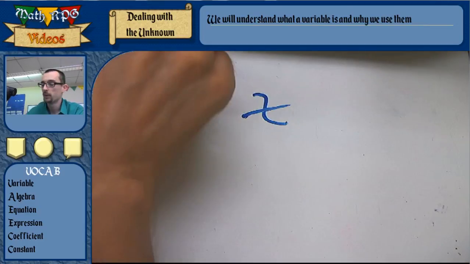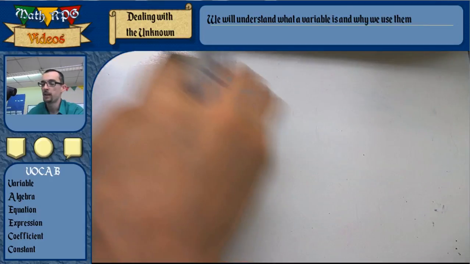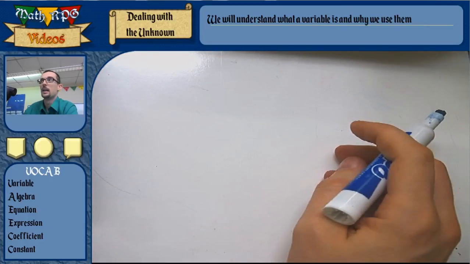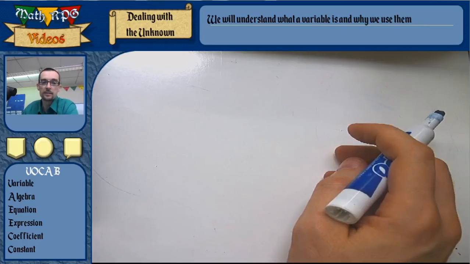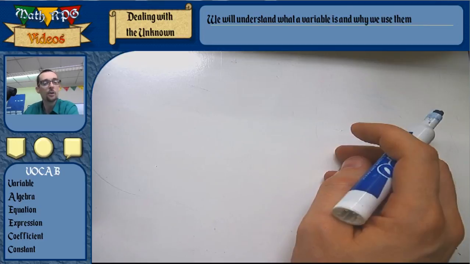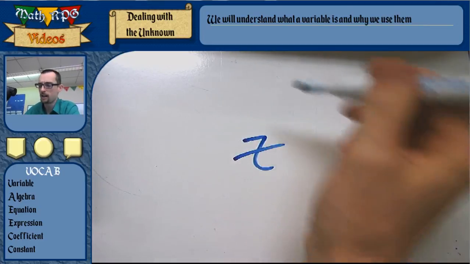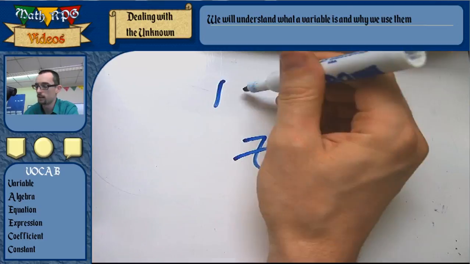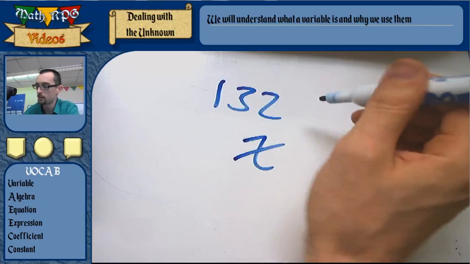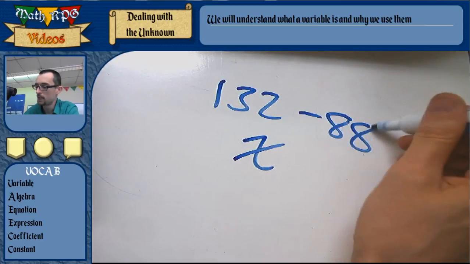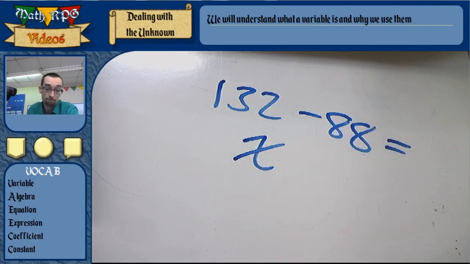So if I ask you, okay, if Mr. Baker has 114 coins and he gives away 83 of them, how many does he have? You say, I don't know. You can put that, but you have to put it with X now, and you have to show your work. He had 100, I don't even know what I said. I'll make this up now. 132 coins, and he got rid of 88 of them. How many does he have? Well, I don't know, but he has X.